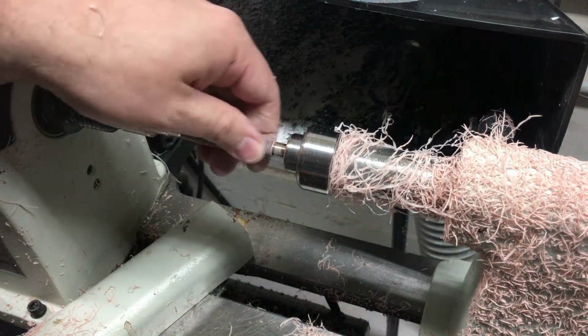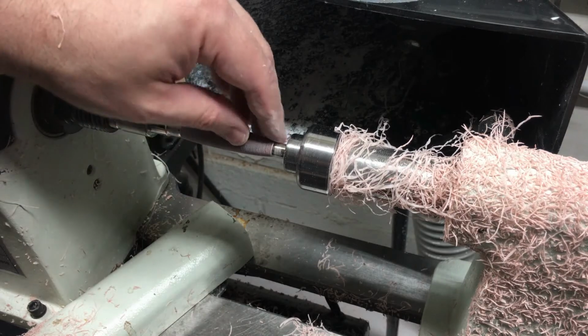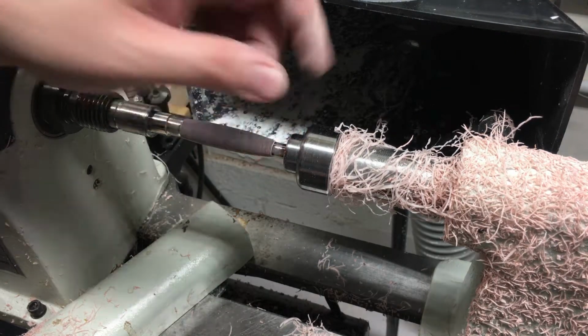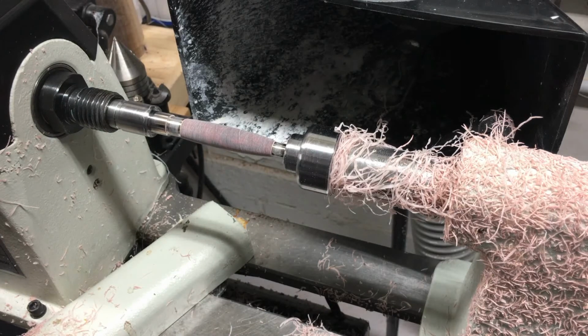I think we've got a decent profile here, close to the bushing on the top. I need a little more work down here for the bushing. So finish this off, and then we'll go through the rest of our grits in the dry sanding.